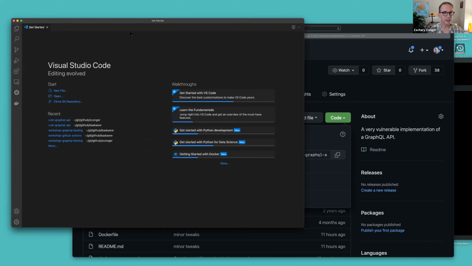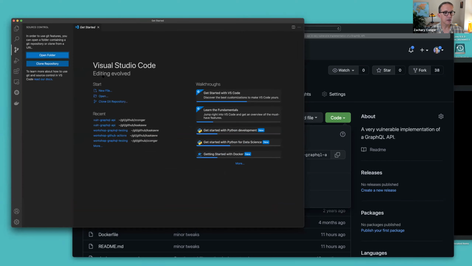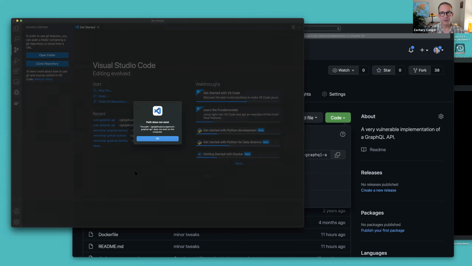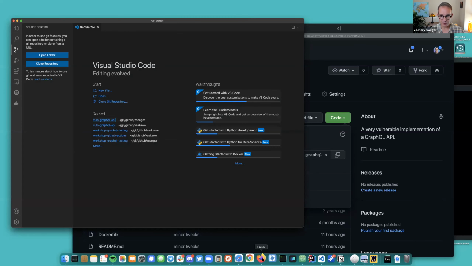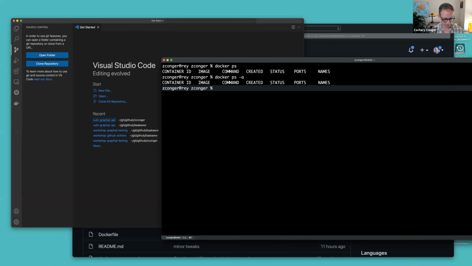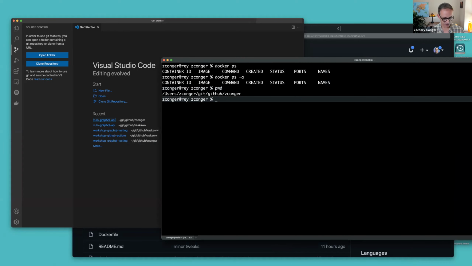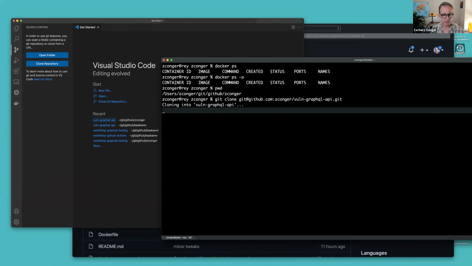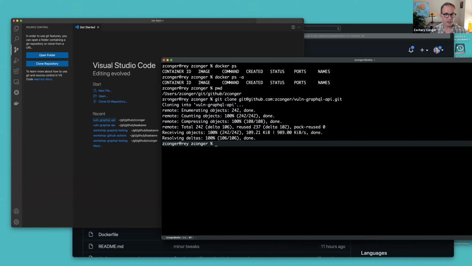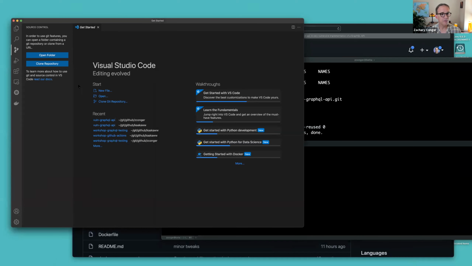You can use your favorite IDE. I'm going to use VS Code. Okay, I've cloned that down.